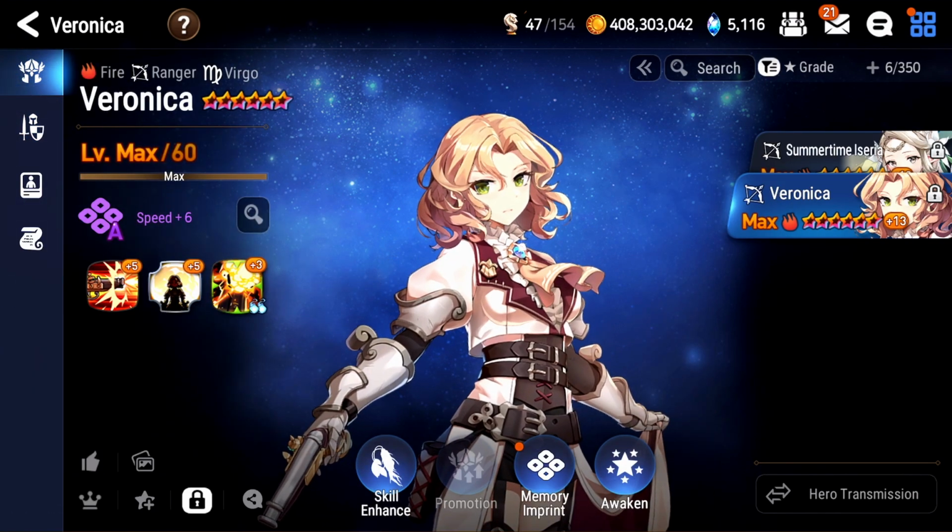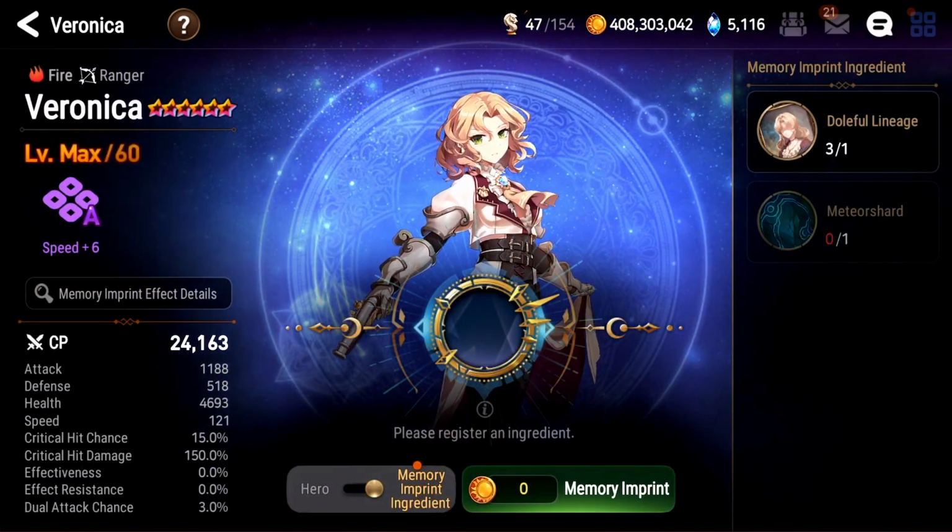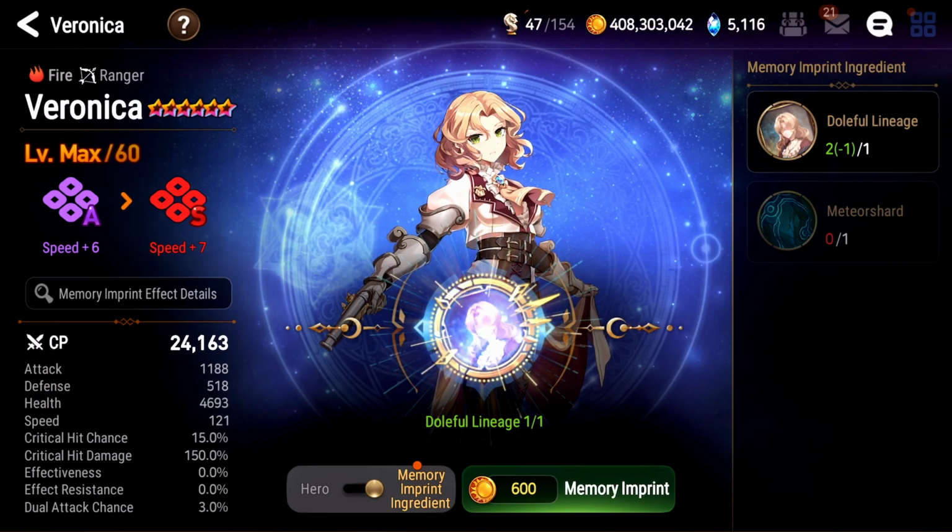Anyways, there you have it, folks. You should have all of the imprints you need to max Veronica just in time for her balance adjustment.